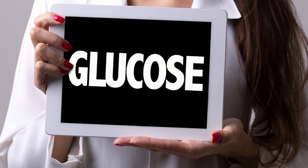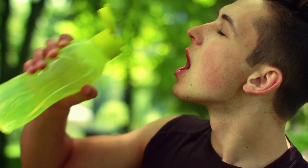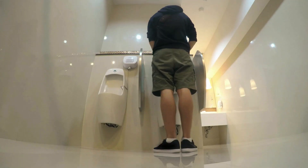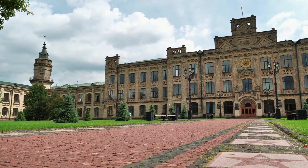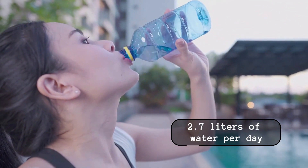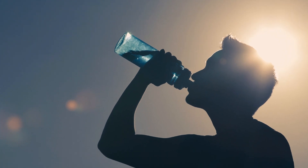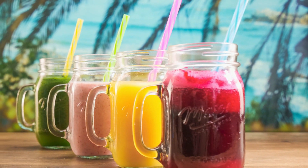Dehydration may cause your blood to thicken, which can result in higher concentrations of glucose in the blood. A review of observational studies concluded that individuals who drink more water have a lower chance of developing high sugar levels. Drinking plenty of water may not only keep your blood sugar diluted but may also aid in the removal of unwanted glucose via urination. The US National Academy of Sciences recommends at least 2.7 liters per day for women and 3.7 liters per day for men. Zero-calorie drinks or plain water should be used for hydration, as high-calorie drinks contain lots of sugar and might raise your blood sugar.